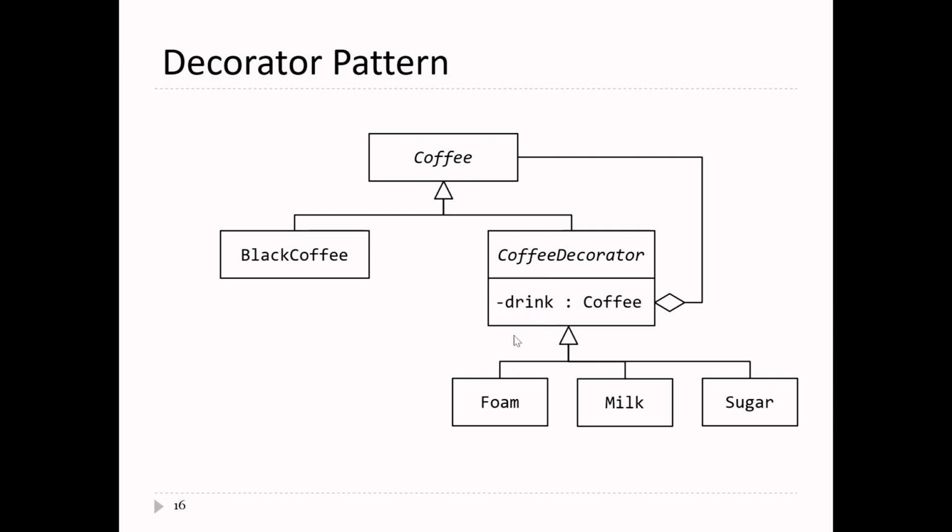Well, I can put some foam on it, or I can add some milk to it, I can put some sugar in it, and so on. I haven't been to Starbucks in a long time. There's probably a bazillion other things you can add to your coffee now. And this would be an example of using the decorator class. So let's go ahead and implement this.